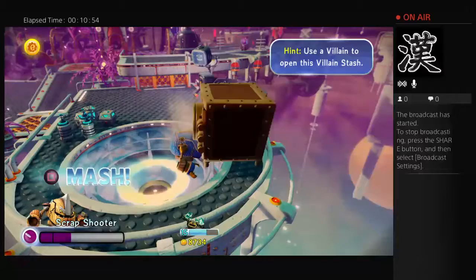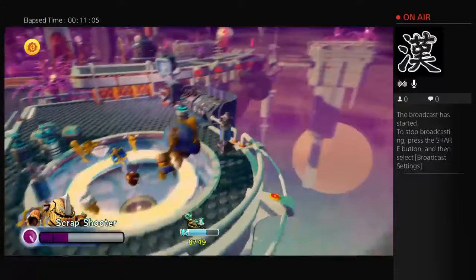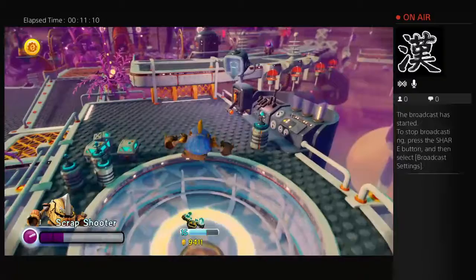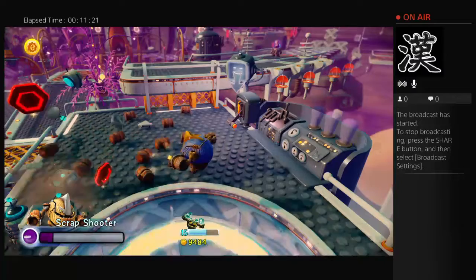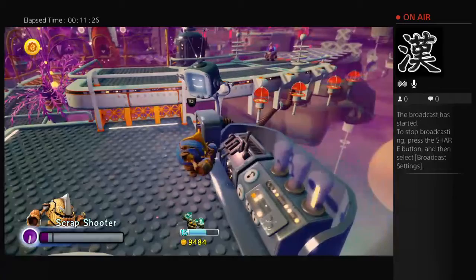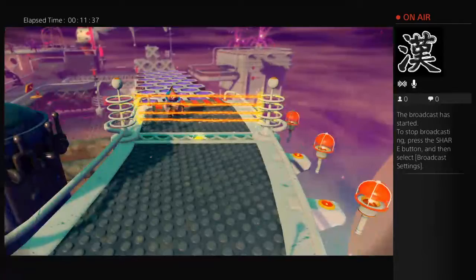Let's see what I get out of this chaos chest. Money. Some money, I guess. My barrel's just blowing up. Yeah, have some shot. No, how did I turn on the gate? I just trapped that guy. Turn off. I just trapped that guy. Oh my god.